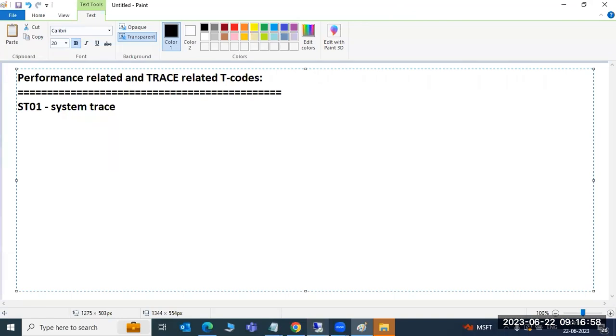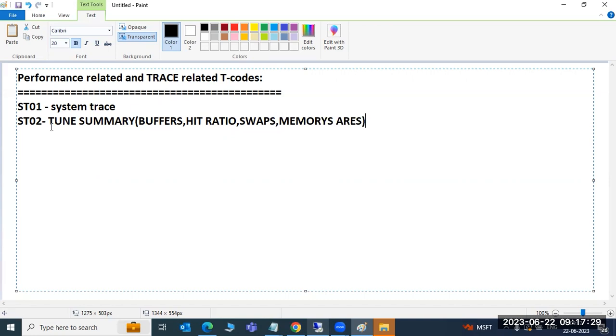Okay, so the next one is the ST02 tune summary. Here we can see the buffers, hit ratio, swaps, free space, memory, SAP memory areas, all these things we can see in ST02.